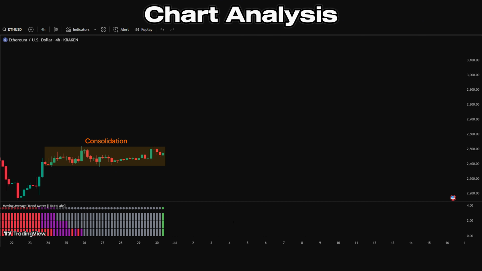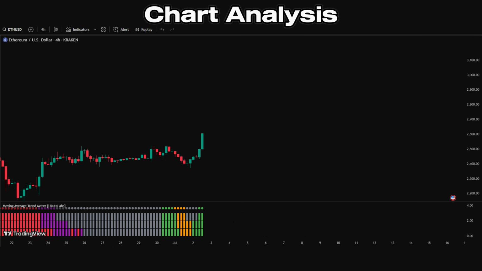Following 5 days of sideways consolidation, the trend meter has shifted to solid green bars, signaling the possible end of the bearish trend. This consolidation phase has also created a well-defined price structure, providing a foundation for building a trade setup. 2 days later, the trend meter is showing signs of increasing buying pressure. That said, we're still stuck in consolidation, so it's important to stay patient and wait for a clear breakout.